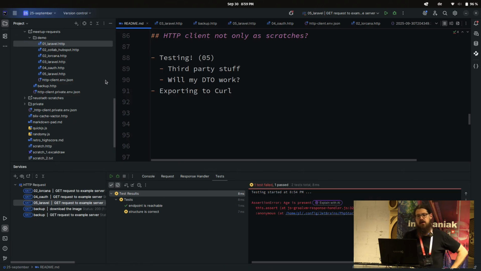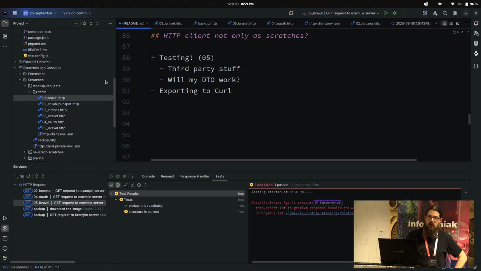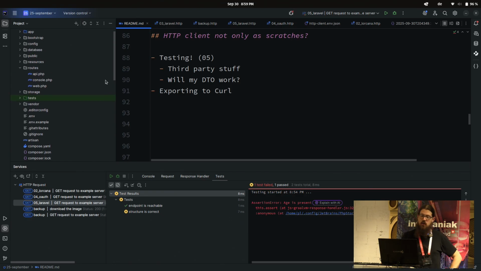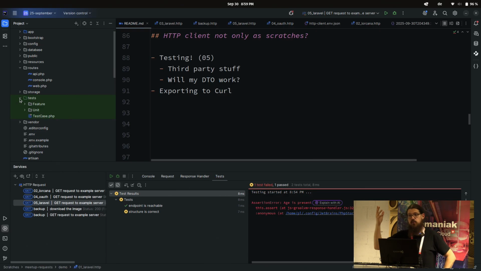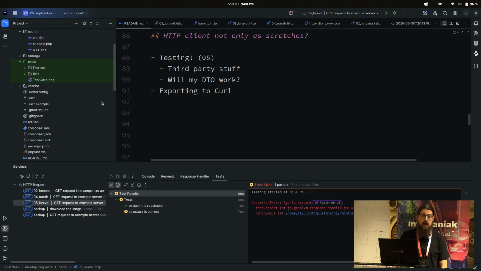One more thing. It's not only based on scratches. You can also put those in your project. So if you have a testing suite, not for your own endpoints, but for other endpoints, where you maybe don't want to shoot with Pest or something, but just want to check if they are still sane or did something creative, then you could do it there. Or also for some low resource testing where you don't want to fire up the whole Pest and everything, just a little client working its way through your endpoints, that would be a possibility.